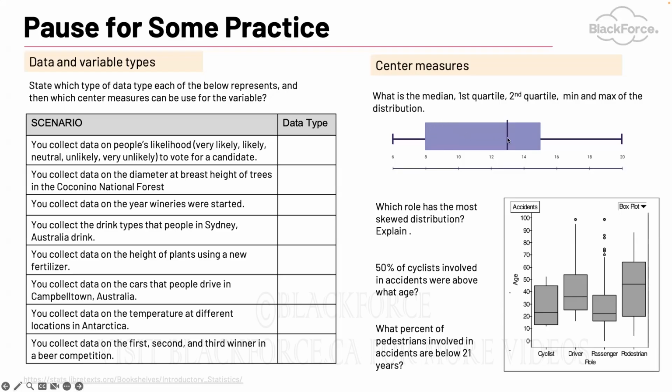This is usually called a box plot. In statistics and in looking at data, you come across a box plot a lot. The box plot just shows you at a glance the range of the data. Remember, range is the maximum minus the minimum. The range of this data is 14, so 20 minus 6. The interquartile range is the third quartile minus the first quartile, 15 less 8. So that 7 gives you the range of where the bulk of the data lies.